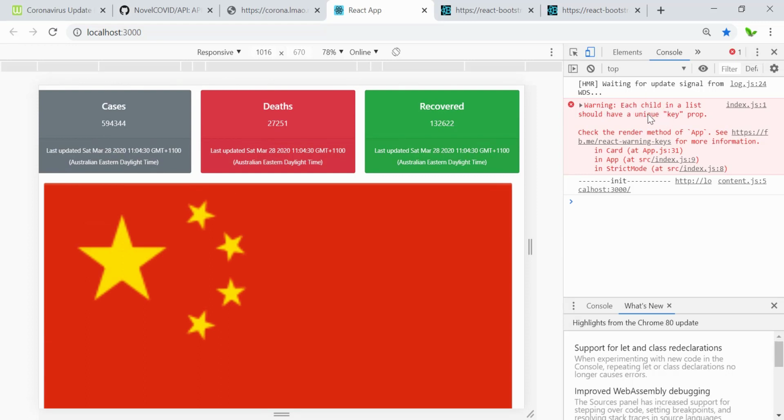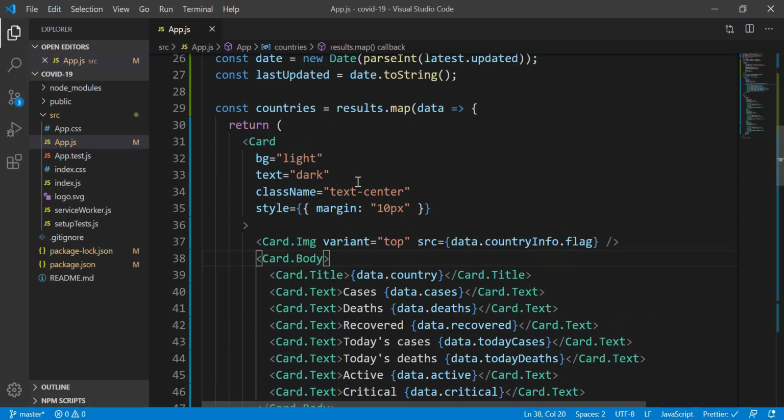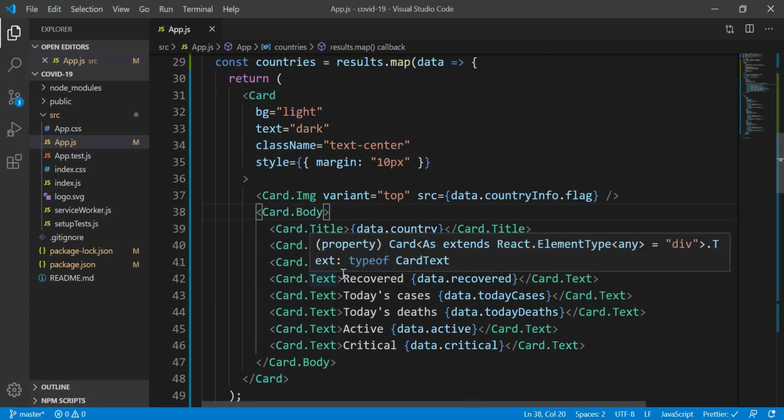each child in the list should have a unique key prop, so we need to add the index inside each of the ones right here, because if you can see, we are using the map, so each of these should have a unique key property.